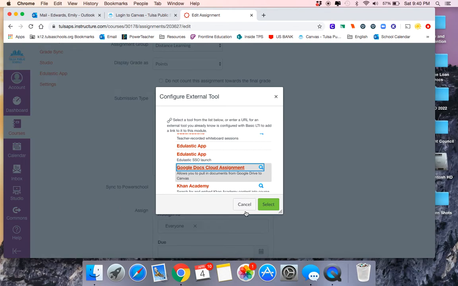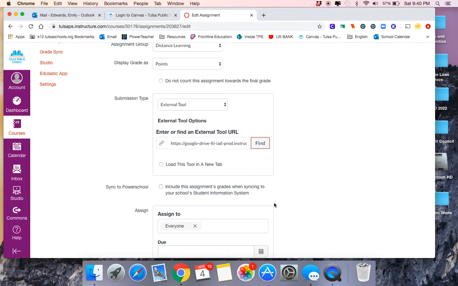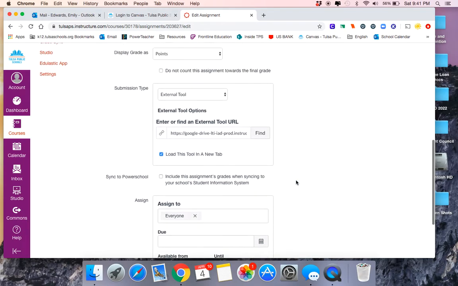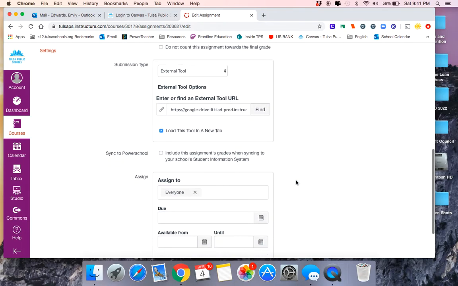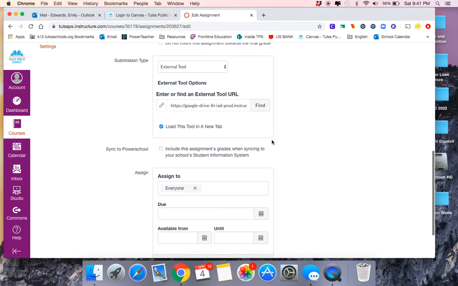So now that I've linked that, I can click select. And what I do want is I do want this to load in a new tab for students so that whenever they click on that tool, it won't take them away from their Canvas tab. It'll just open up a new tab for them. So now that that is linked, we're going to continue through the rest of our options and I'll show you what that tool would look like.